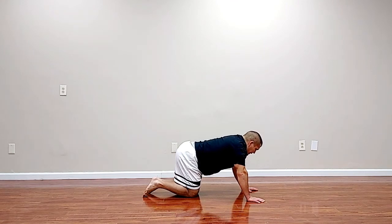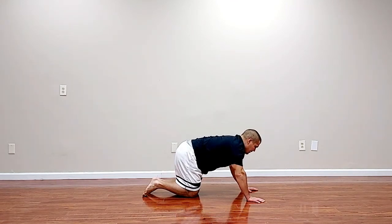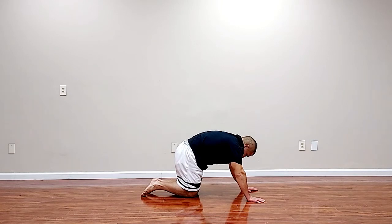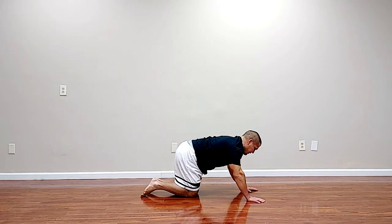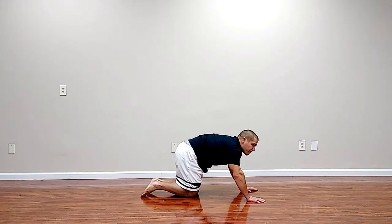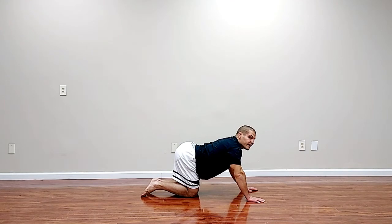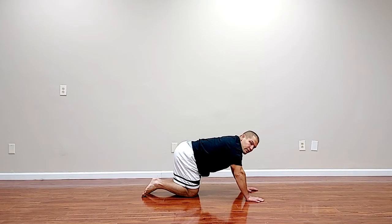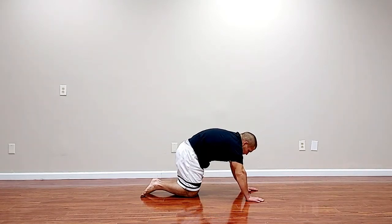So if you just kind of oscillate up and oscillate down, thinking about moving through your shoulder blades and upper back, rounding up and rounding down. It's not excessive pelvic tilt like this, particularly in the downward motion, because again, that can excessively arch your lower back. If you do have some lower back pain, you may just want to avoid that end altogether and just stretch up like this with your chin down and head neutral. So you get a good stretch through your upper back.